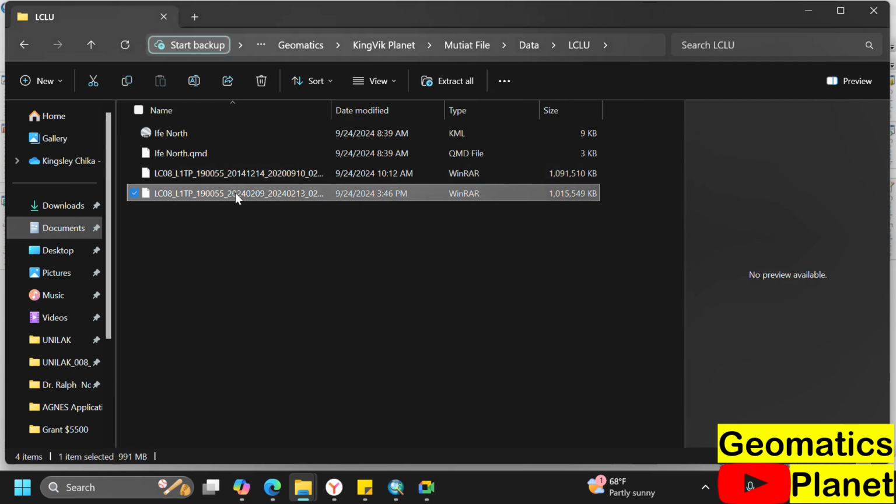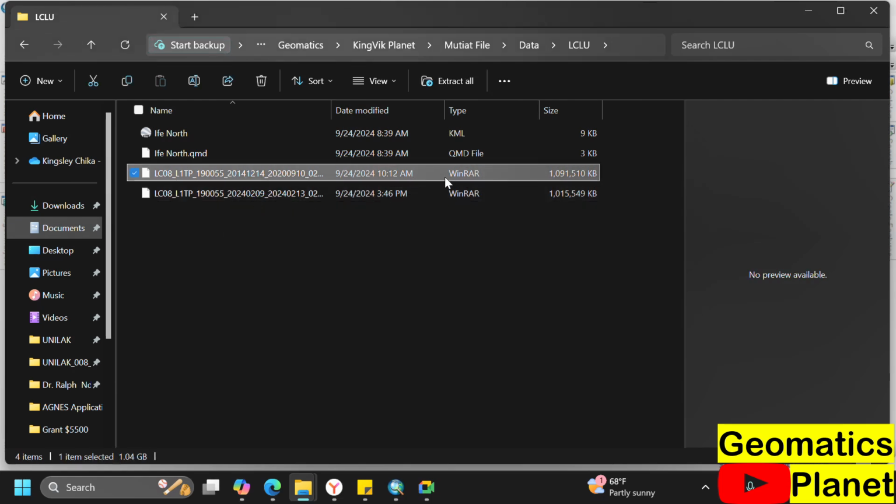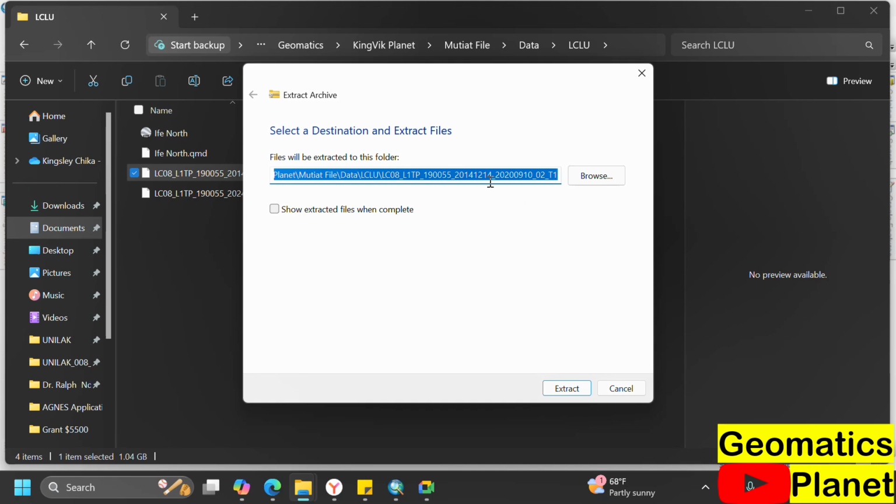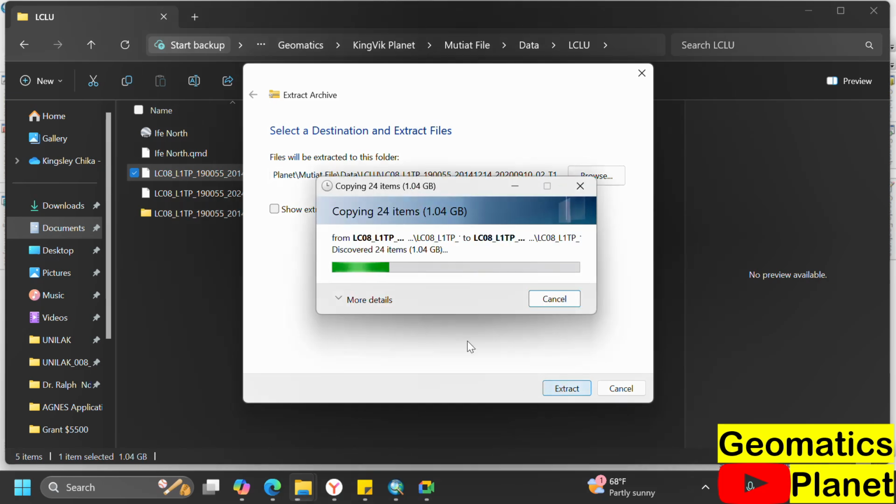This is the two data we downloaded, which is in a zip folder. What we need to do is extract both of them. This is the first thing I'm going to do. You can see 2014, I will extract, and it is now extracting.